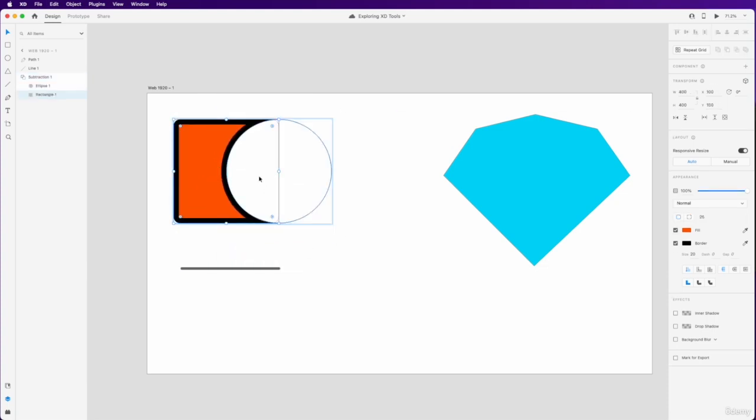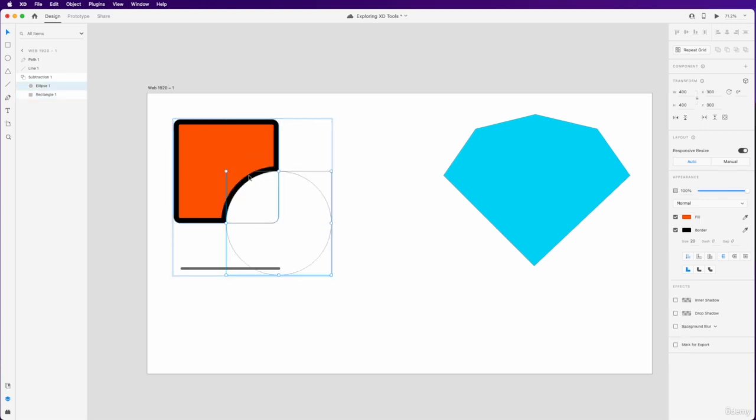Same thing with the subtraction. You can always go in there and edit your shape to create different types of subtractions. Now, of course, if I take this circle completely out of the square, there won't be any subtraction because there are no places where these two shapes kind of combine. So for Boolean options to work, your shapes have to be overlapping. Otherwise, there is nothing to add or subtract.